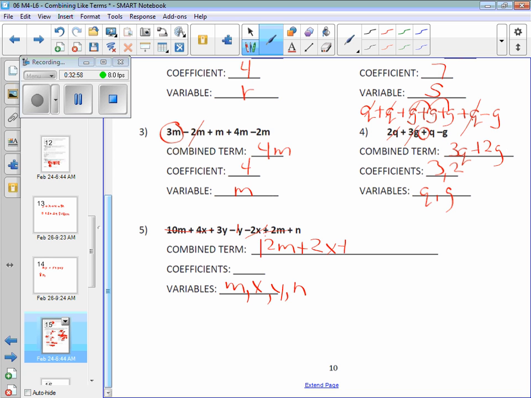What you have to kind of get into your head, unlike with multiplication, is that you can't add all the coefficients together for each one. You have to keep them separate. And if you don't understand why, I'll just tell you that's just the way it is. These are not like terms. You can't combine them. You can do it with multiplication. You can't do it with addition. That's the leap that makes 6 complicated, is what's going to happen if we don't practice it enough. You will get confused of what to do when you're multiplying compared to what you're going to do when you add and subtract.